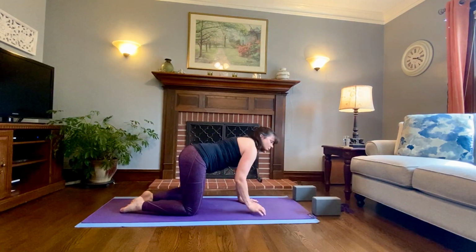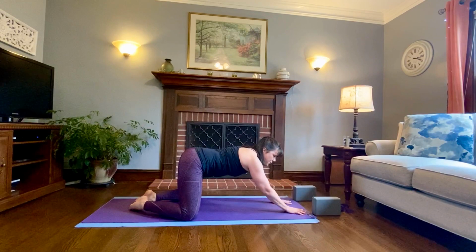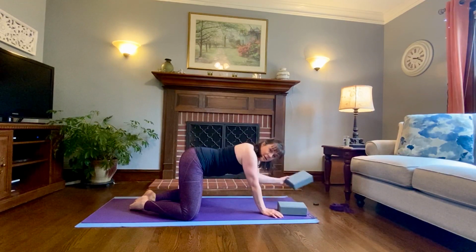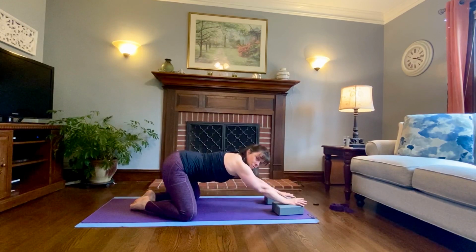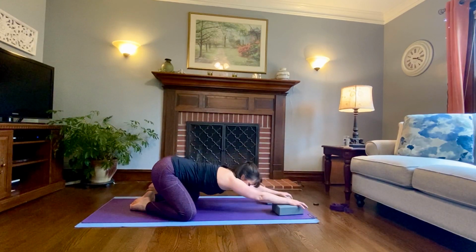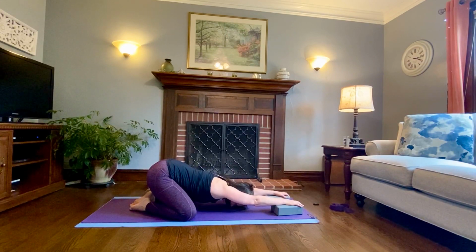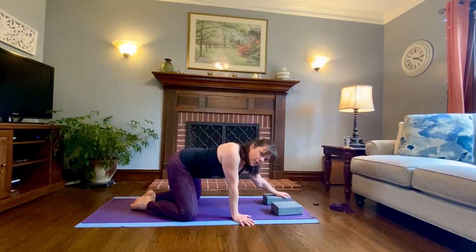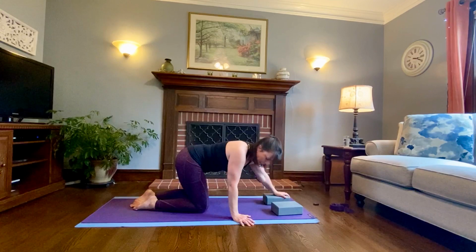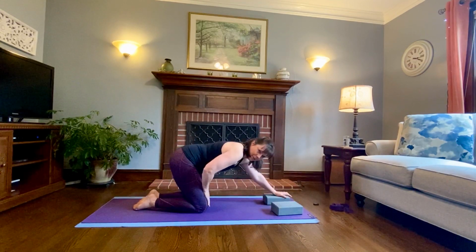All right, we're going to take a wide knee position, wide leg child's pose. So this could be another space for blocks, because that's going to bring a deeper stretch in front of the shoulders as you sink. So this is a child's pose with wide knee, if that is better for you. If it's better for you to keep a belly support and have your knees together, keep them together.